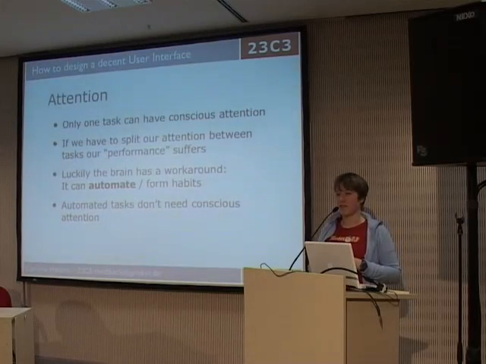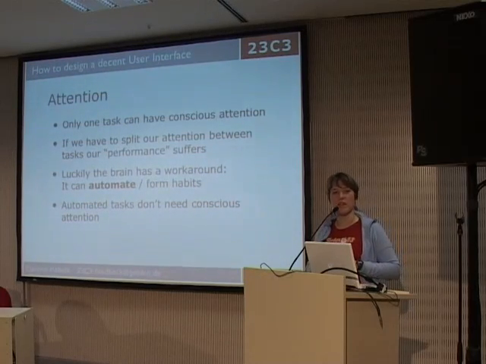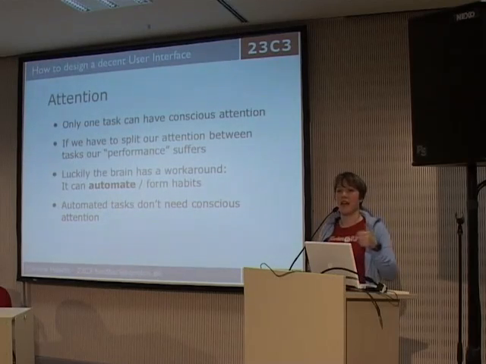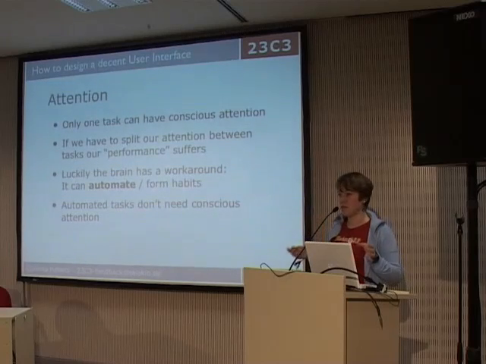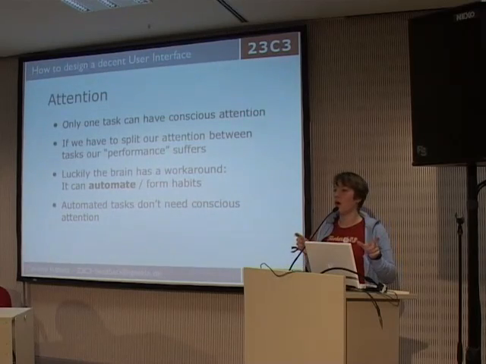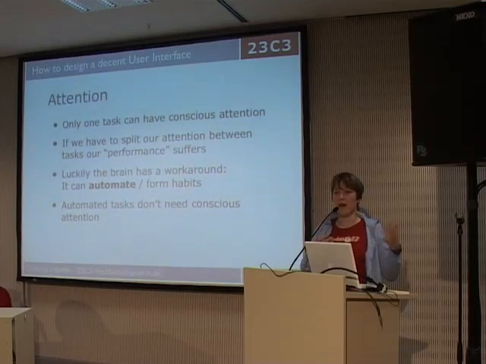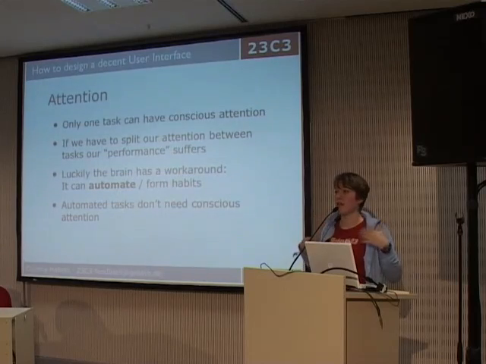Next human factor, attention. Ours is limited. Although we often claim we are multitasking, we are not. There's only one task that can have our conscious attention. If you have to split that attention between two tasks that need conscious attention, then our performance suffers. But the brain is very clever. We've got a workaround, which is that we can form habits. The brain can automate.